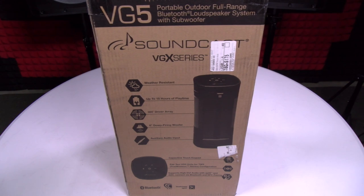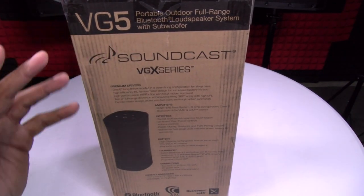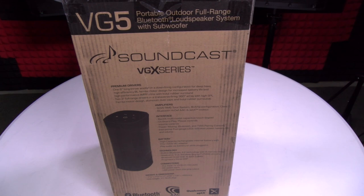Now this supports high definition audio with aptX and AAC. Now you can connect via Bluetooth and NFC pairing. Let's see anything else. All right, your 6-inch woofer. Now, this is 60 watts RMS total system, bi-amp configuration, class D. Now, this is Bluetooth, high definition, AAC, and aptX codecs.